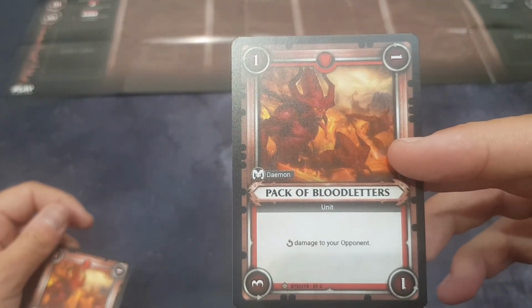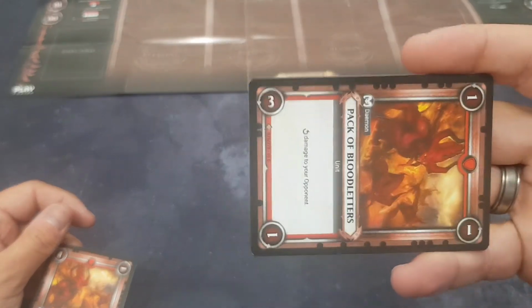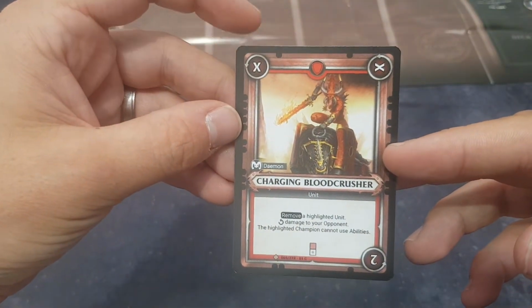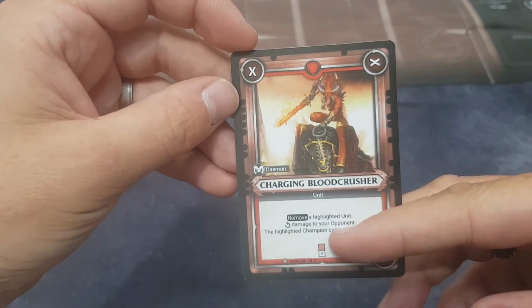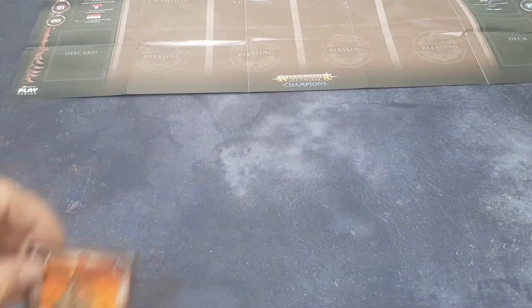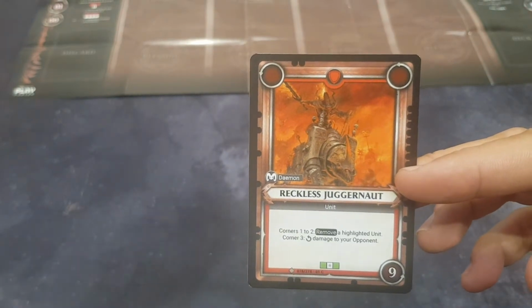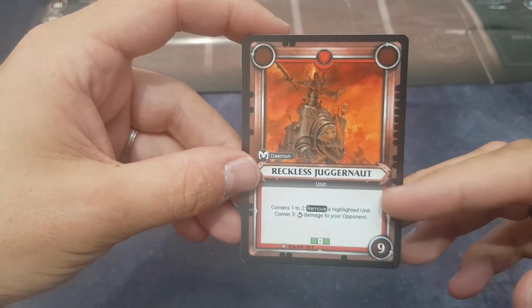So pack of blood letters, it's all just damage to your opponent. Quite a good one at the end with 3. Charging blood crusher, remove a highlighted unit. So if anyone comes in front, it just keeps removing and then does 2 damage at the end. That's not too bad. Reckless Juggernaut, corners 1 and 2 remove a highlighted unit. Corner 3 is damage your opponent.